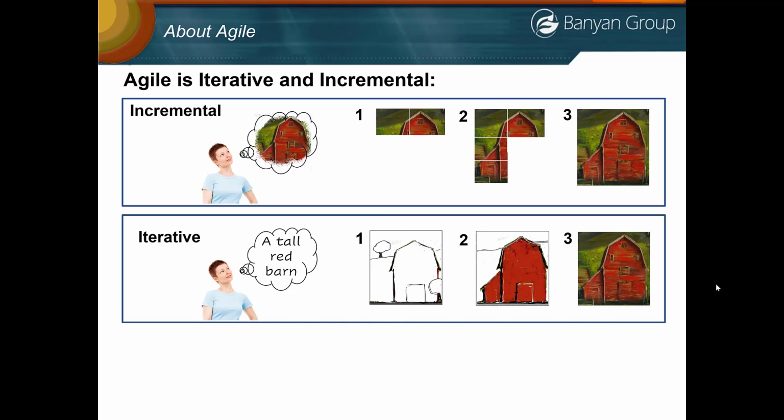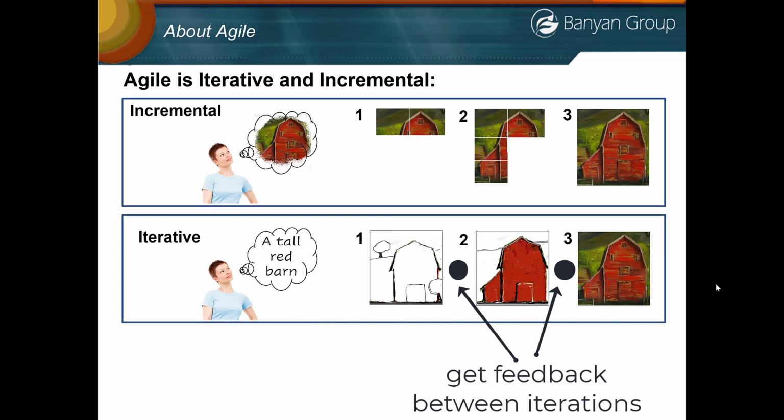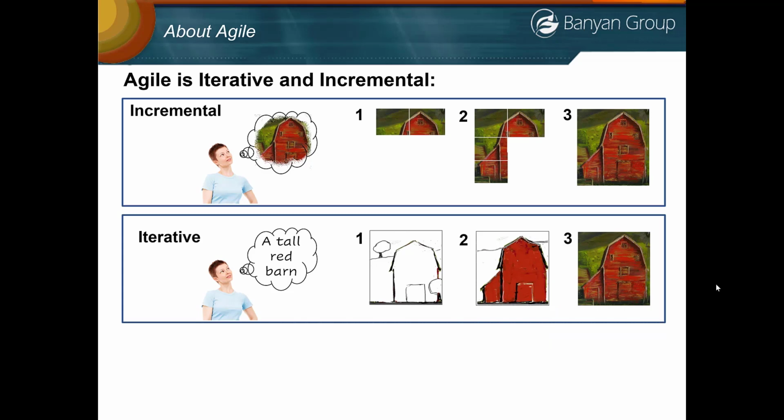A critically important part of iterative development is that in between each iteration, you get feedback on how to modify the next iteration. Am I going the right direction? Should I change something? Should I remove something or add something? And that's critically important. So you don't have that with incremental. Incremental is where you just piece the different increments together as you go. Iterative is almost like layering, where you're adding a layer, getting feedback, taking that feedback into consideration, adding another layer, stepping back, getting feedback, taking that into consideration, continuing.